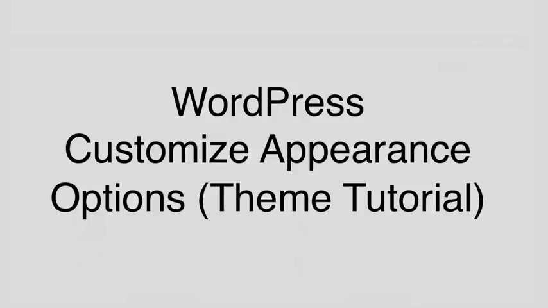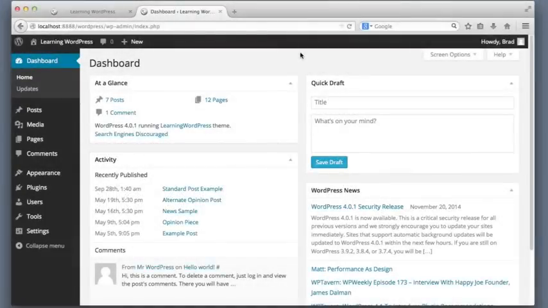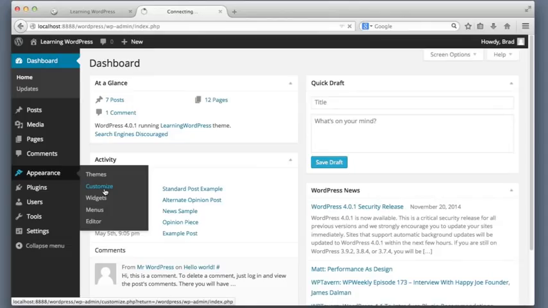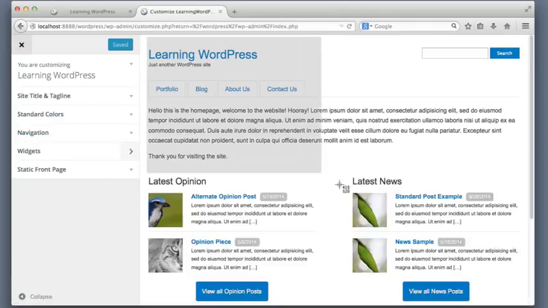Now let's dive straight into a sneak peek of the final product of what we will be creating together throughout this video. Alright, so here we are in the WordPress dashboard, and let's pretend that we want to change the color scheme of the website. I will go to Appearance and choose the Customize option. Here is a preview of what our website currently looks like, and on the left side of the screen we have all sorts of customizable options.